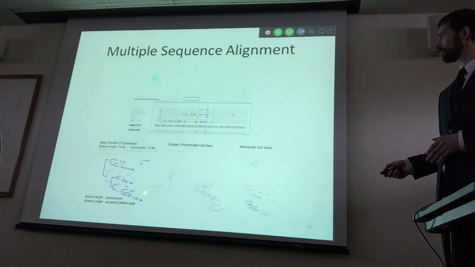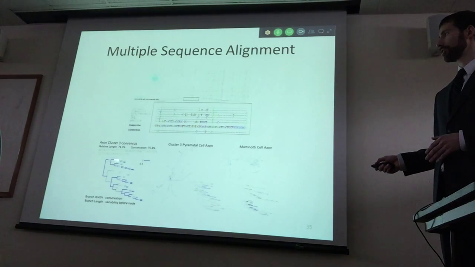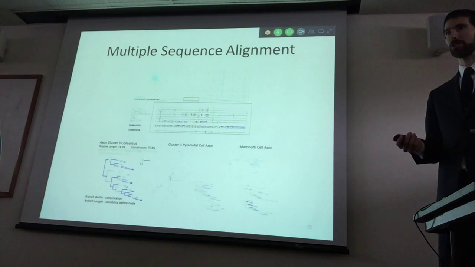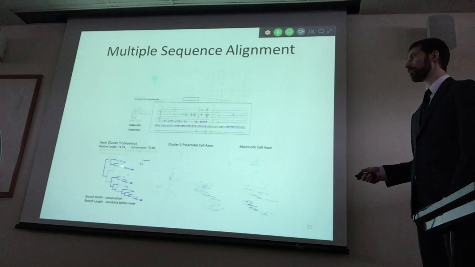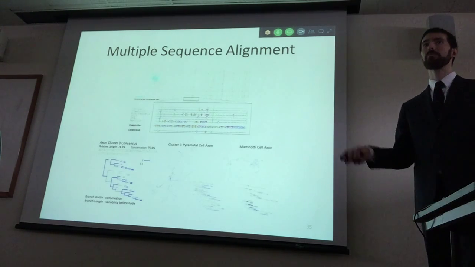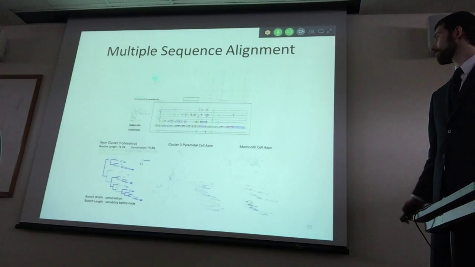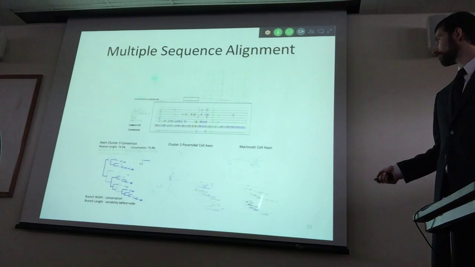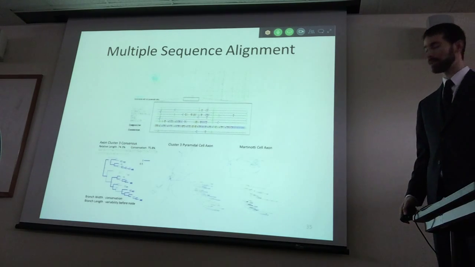And basically this shows the consensus dendrogram, sort of what that structurally looks like. And the greater the width of these, the more highly conserved they are. And then we can compare that. So these are example cases, which unfortunately are not easy to see on this screen. I apologize.